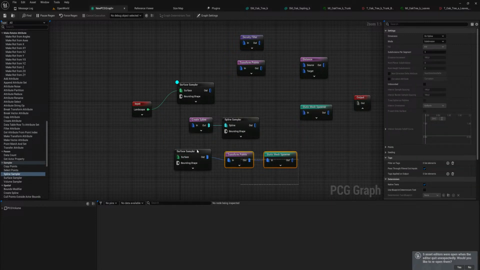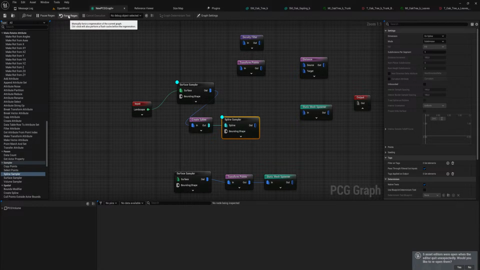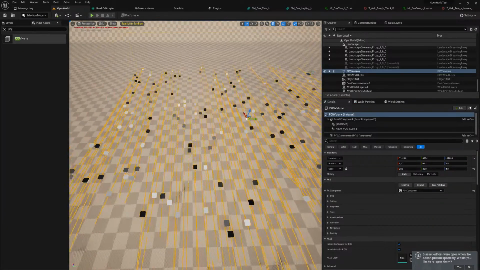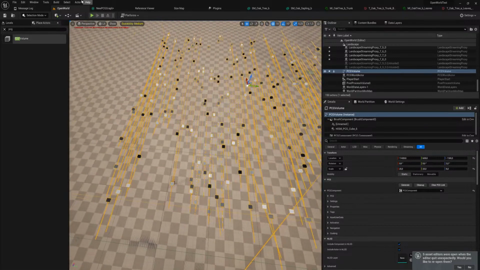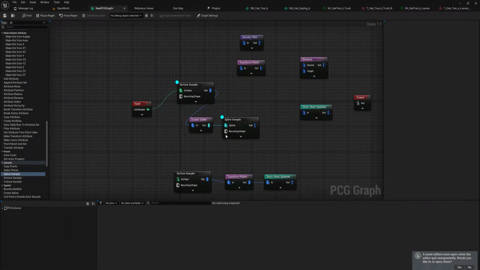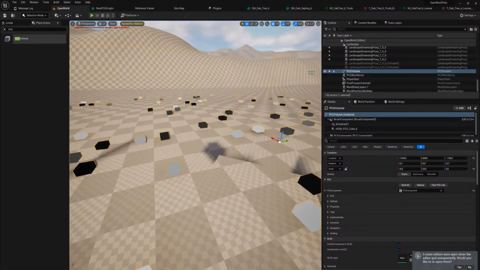So for now, let's just disconnect this stuff as well. So what does this do? What does that look like? That looks like a spline that goes through every single one of these points. That's what that is. And if we just like create spline without any inputs, do we like get a spline that we can work with?